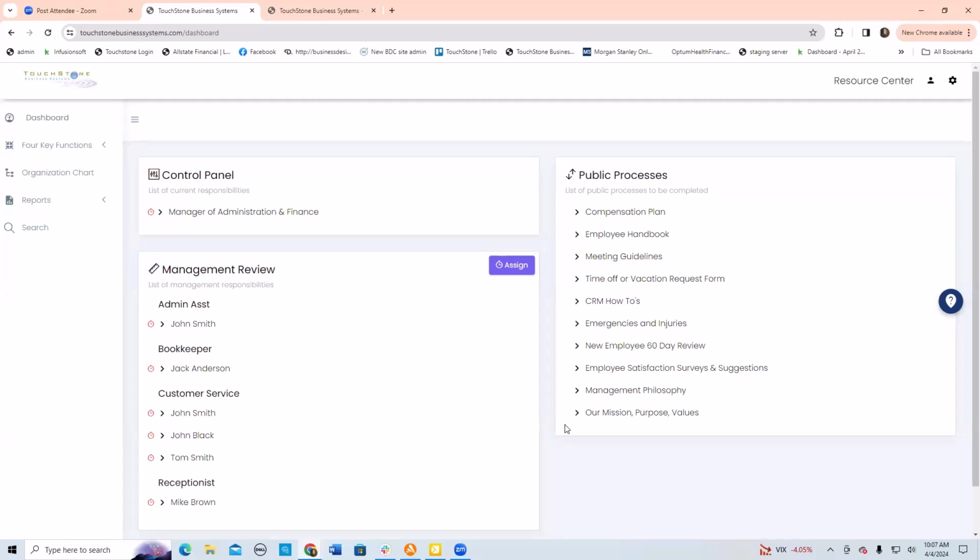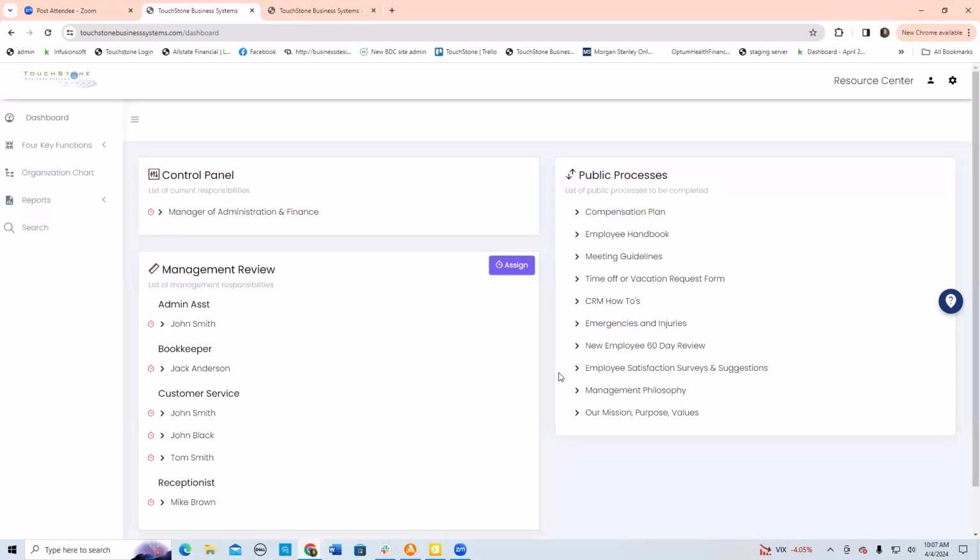So you don't want to have processes in this public folder that are the accountability of one position or one department. You want to make sure that these are truly company-wide, like everybody needs to have access to them. If you look at your public folder and you see 50 processes, I'm going to guess that you've been putting things in there that aren't necessarily public.